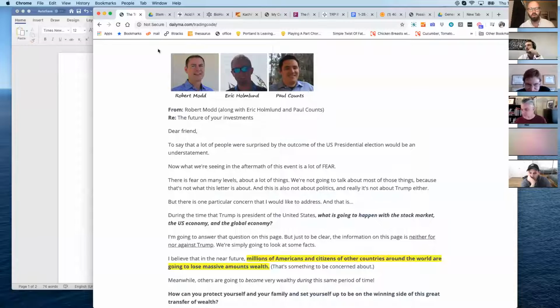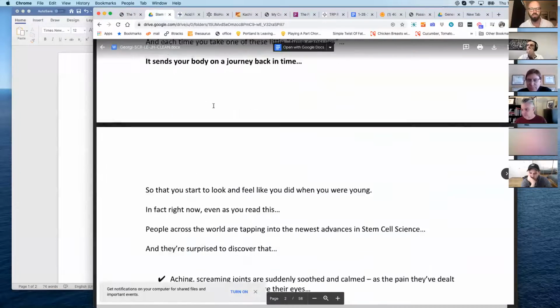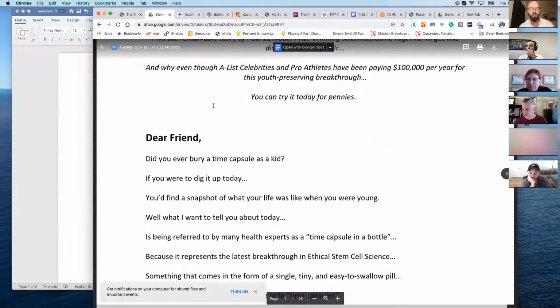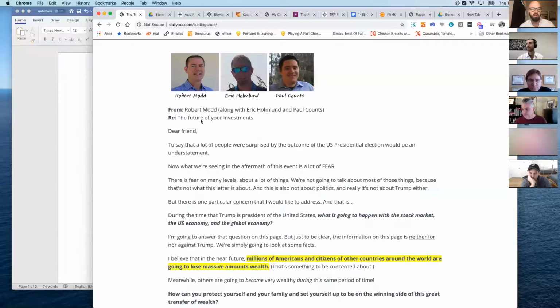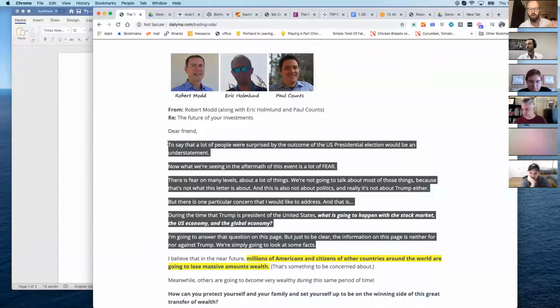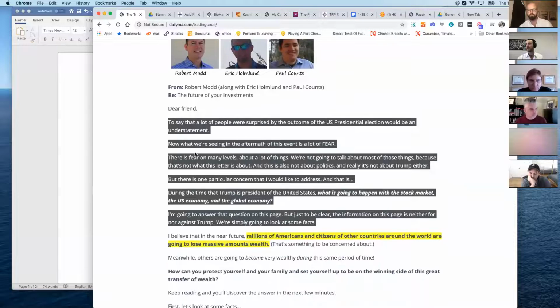And like we said, you've got to keep in mind that you're fighting for their attention every second. So if you don't grab them right away, like just the difference in that first one, if that person were to eliminate those first 5 or 6 sentences, there would probably be a pretty huge conversion boost if they just got rid of those first 5 sentences and started with a line that really grabbed you right out of the gate. Yeah, even if the first line was like, "Dear friend, I believe that in the near future, millions of Americans and citizens of other countries around the world are going to lose massive amounts of wealth."